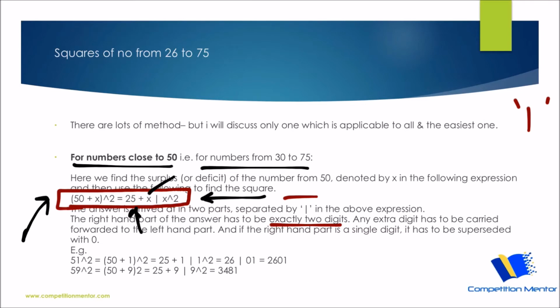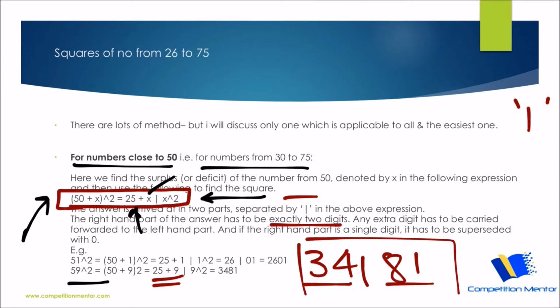Now let's take one more example and we'll discuss. Within 2-3 examples you will be fully clear with the logic. So I'll take this example also. 59 square. So how much is it greater than 50? It is actually 9. So again consider 2 parts. It is greater than 50 by 9, so our x in your mind should be 9. Now you have to add this surplus to 25 that we have done here. 25 plus 9, that is 34. And what is the x? That is 9. So 9 square is 81. See how simple it is to do the square.